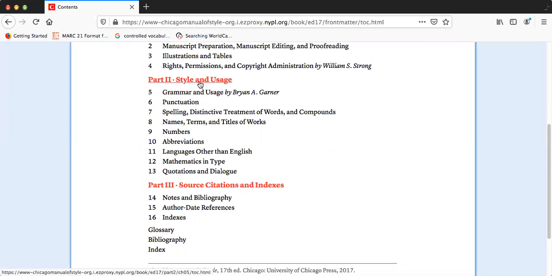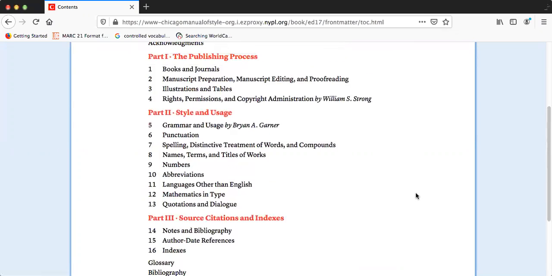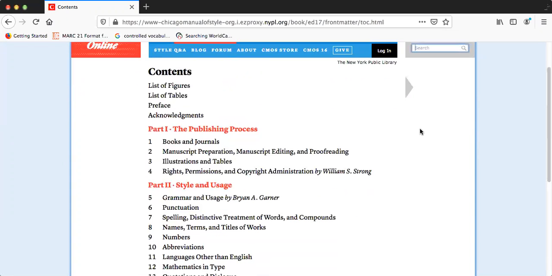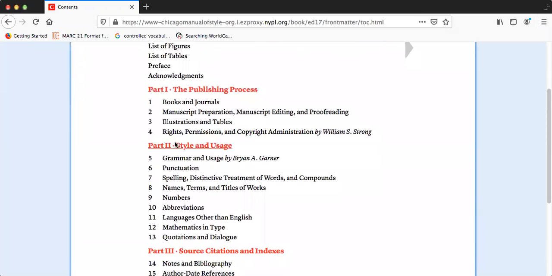So you can search things by using this table of contents, or if you prefer, there is a search bar in the upper right-hand corner. So let's search Part 2, table of contents. For example, if I'm not sure if I have to use a comma before a quotation, I can find it in this section. As you can see, there are these main chapters of specific grammatical information and language.